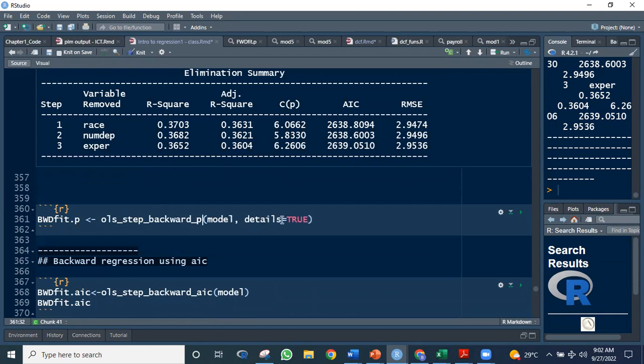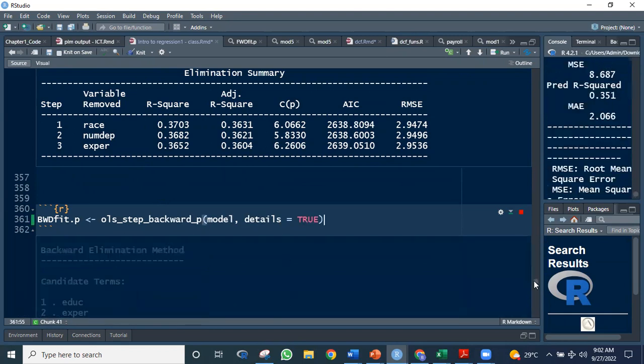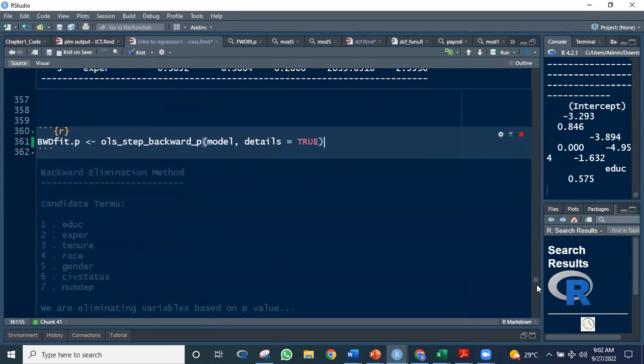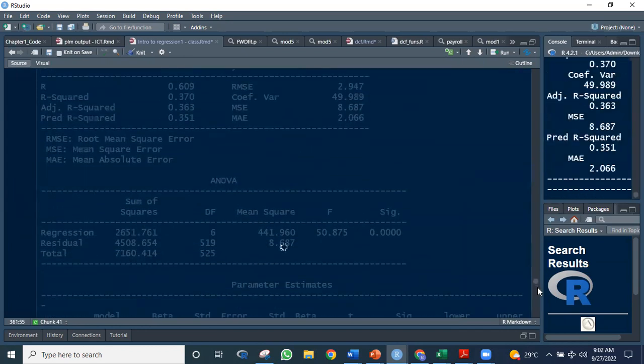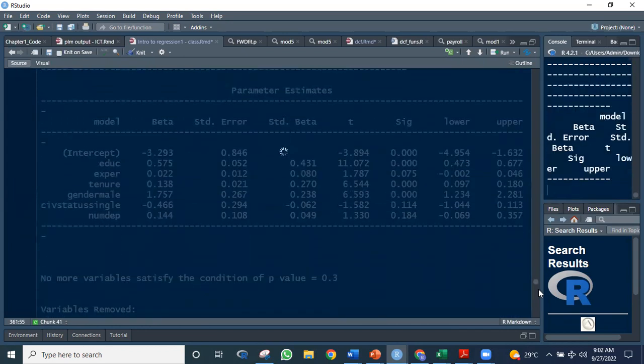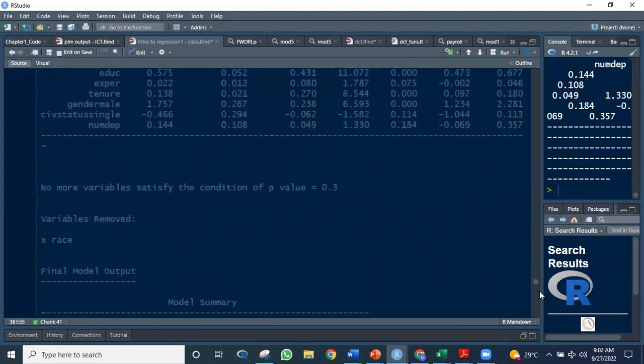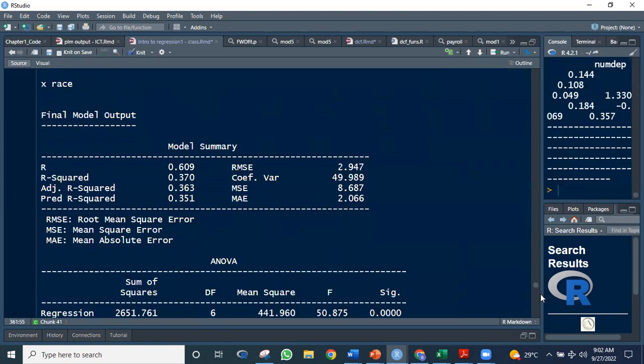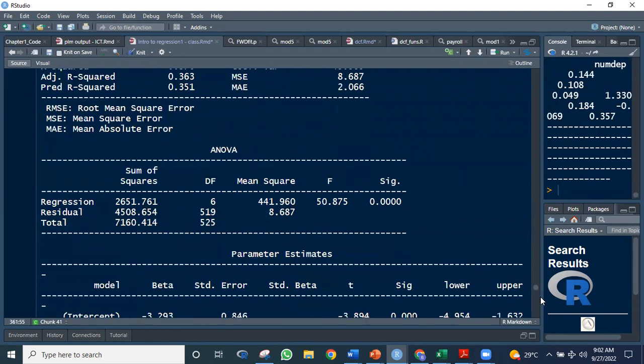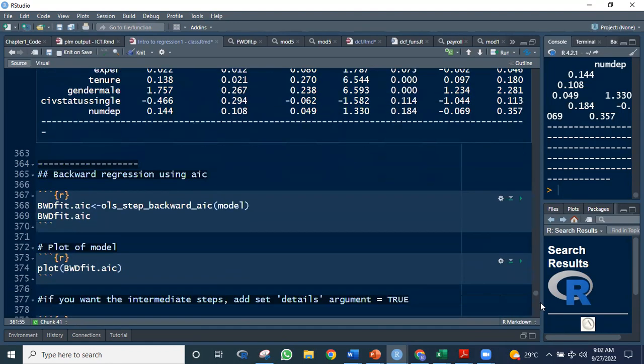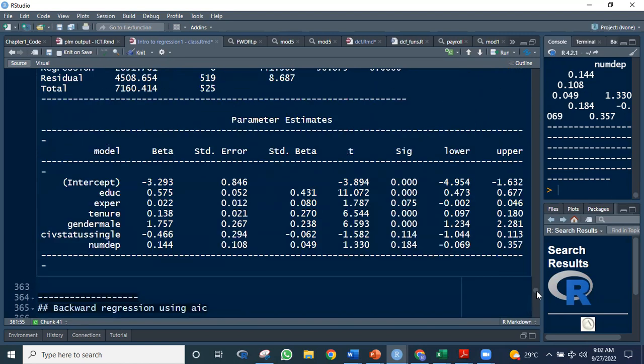Then include details equal to true. If I run this, it will show the details, and I'm sure you'll be able to understand this. The difference is that what it shows here is what will be removed, that's why it's minus. What will be removed from the model?